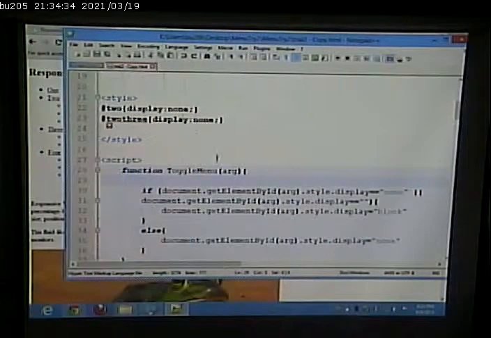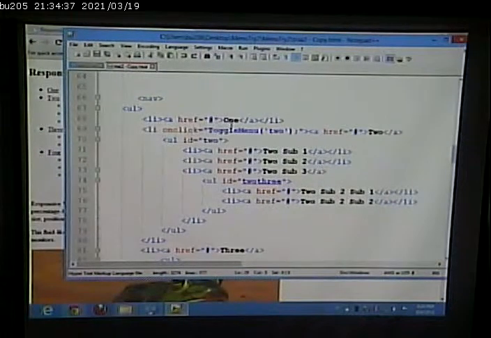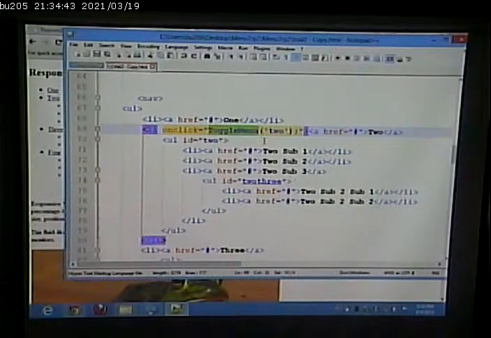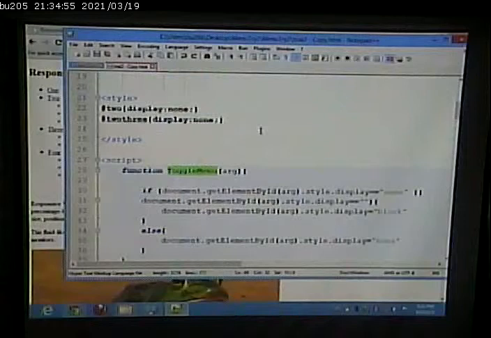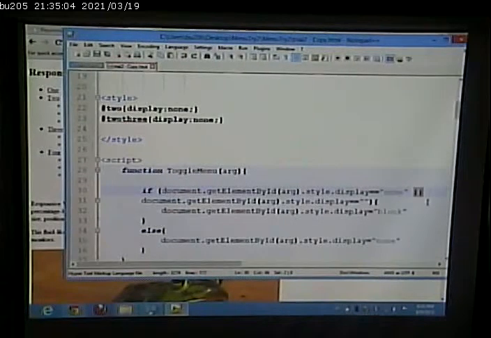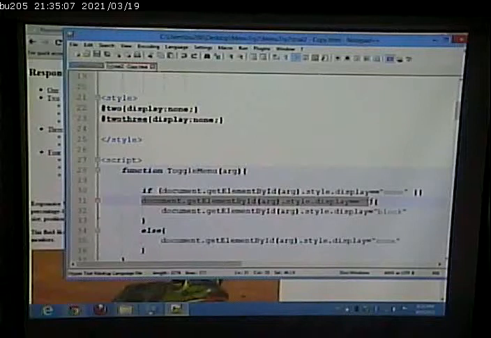Alright, so what do I have? I have an on-click event on that LI that says when I click on this, call the function toggle menu and display the menu to. Okay? Now what does that do? It calls that function and it passes it an argument of 2. I have code in here that says that if this display is none, or that's what the pipes mean, the two pipes mean, or there is no display value, which apparently for some reason it shows up not as a display of none the first time through. I'm not sure why that is, but it does.